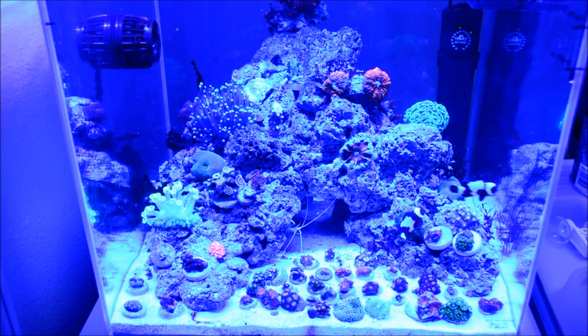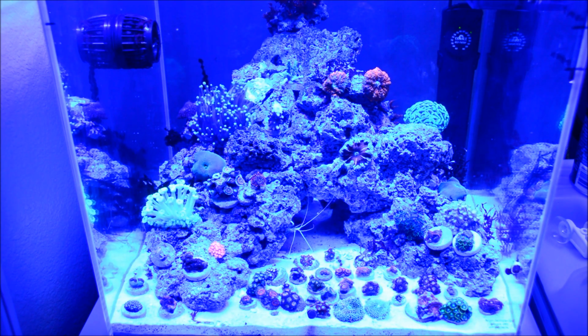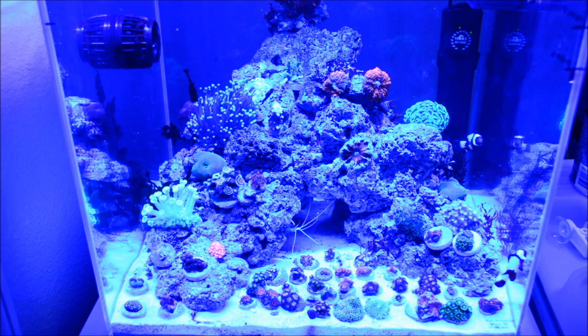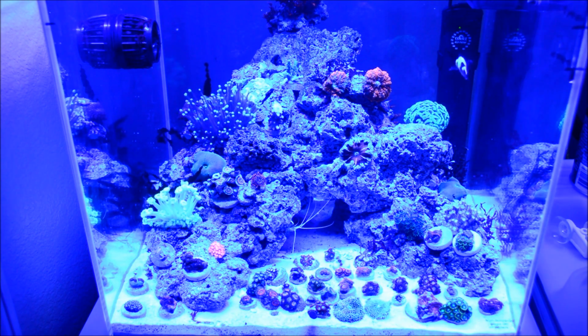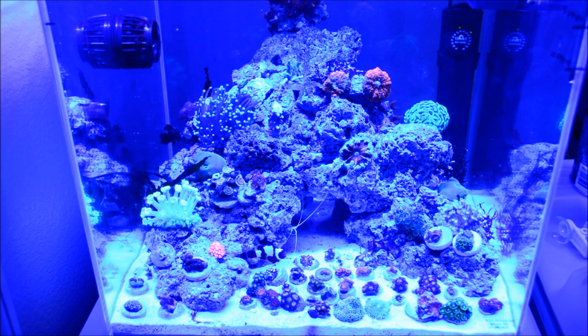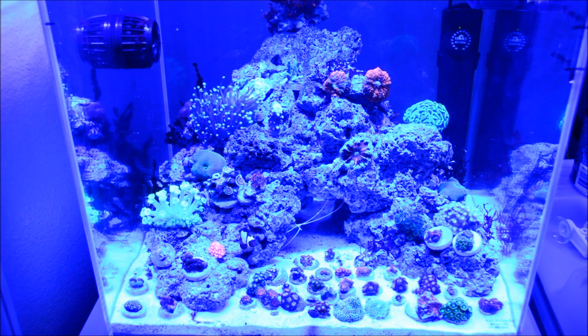But it's pretty cool. Alright, as you can see, the clownfish are acting really aggressive towards the male here, that female, especially when it's just like this light. And for some reason it's only when this light's off like this. So I gotta figure out what's going on, or if you guys know what's going on, just let me know. But anyways, these other colors are just really nice. They're popping out like crazy.